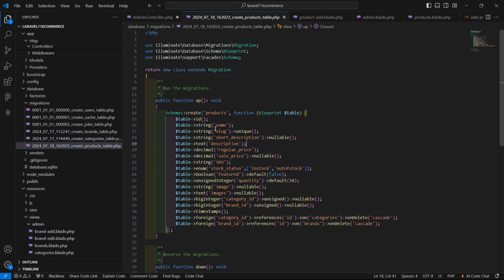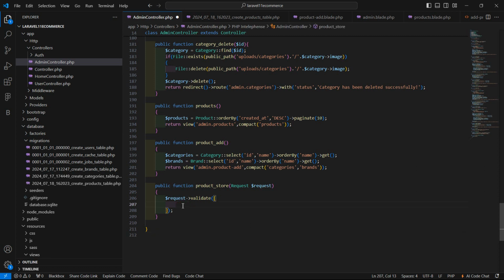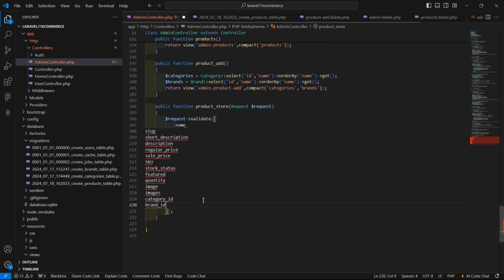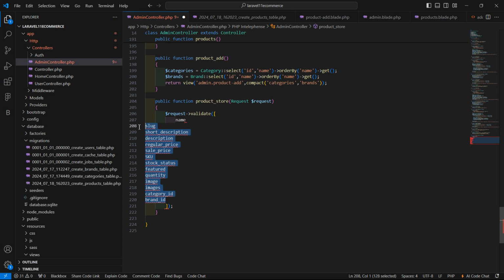Here let's select this, press Ctrl D multiple times, then right arrow, then press Ctrl Shift right arrow and copy. Now go to the controller and simply paste inside this validate array. Now select and press tab.